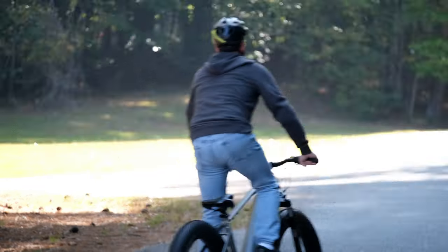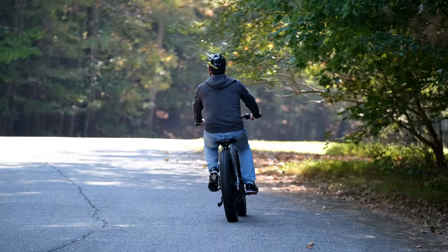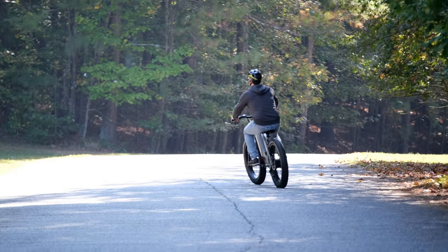Now, if you hit a very steep hill, there will be some times that you're going to need to actually do some pedaling to get the bike up the hill. The motor will not be able to do all of it on very steep hills. But even then, when you are pedaling, it still feels like you're pedaling on a straightaway.